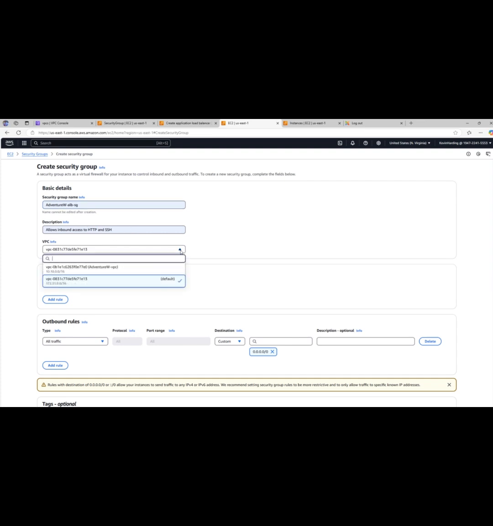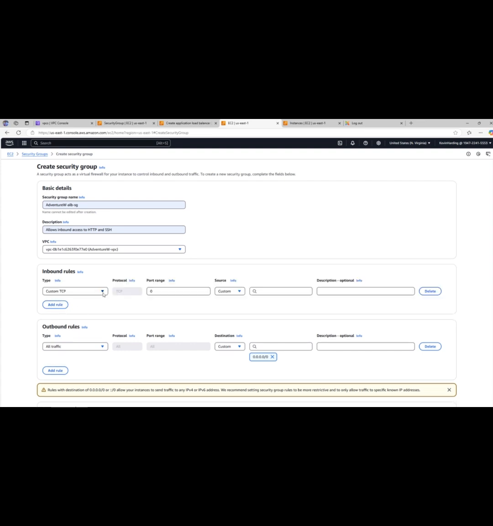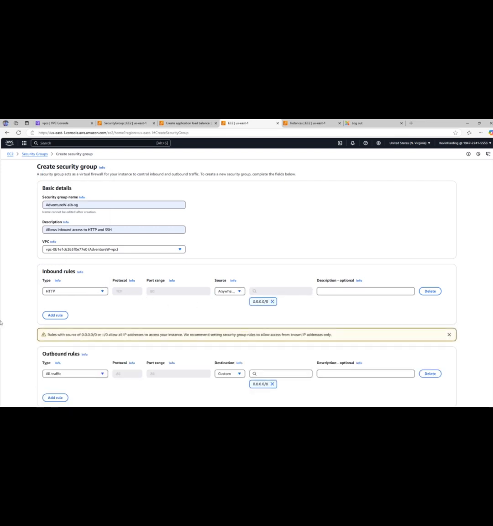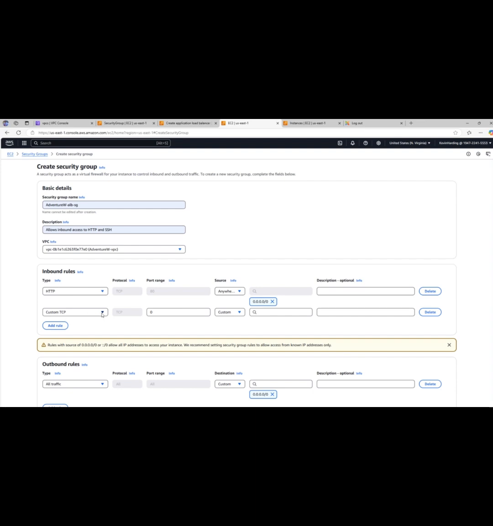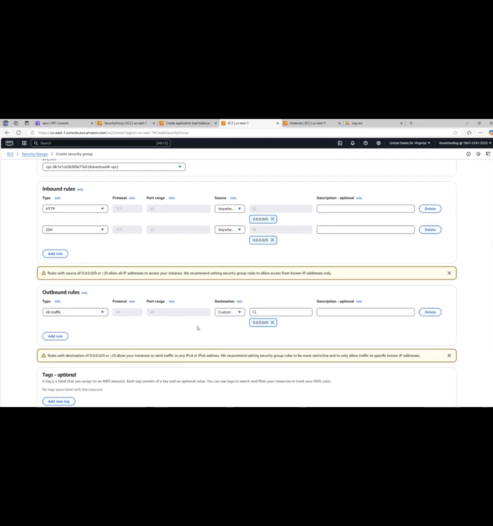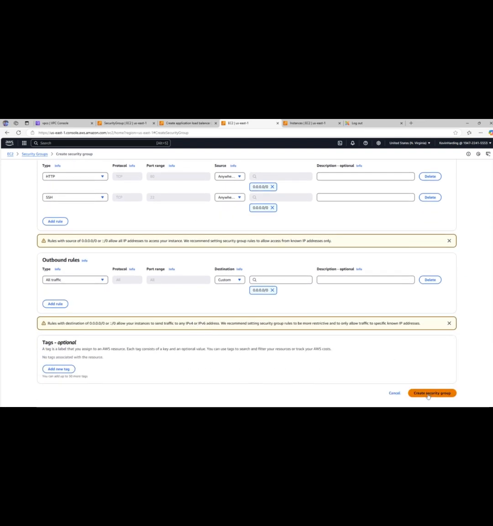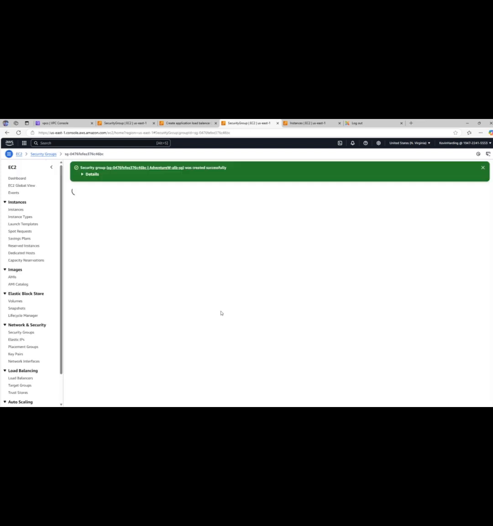It's going to be part of the new VPC. Inbound rules: HTTP from anywhere coming in, SSH also from anywhere coming in. Create that security group.